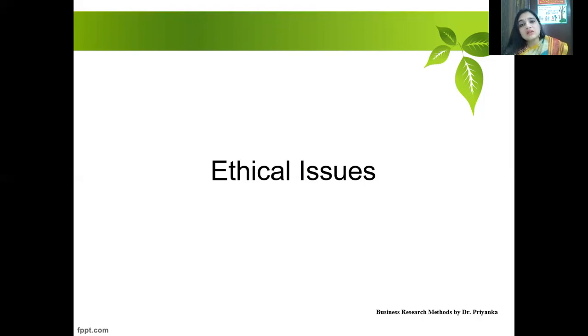In that case, what the researcher can do is debriefing. Debriefing is the process of providing subjects with all the pertinent facts about the nature and purpose of the experiment after the experiment has been completed. Because when you are doing the experiment, to avoid demand characteristics, you can hide from the subject that you are doing the study on them. But when the experiment has been completed, you should go and tell them what has happened, right? That you were experimenting on something and the experiment is complete now.